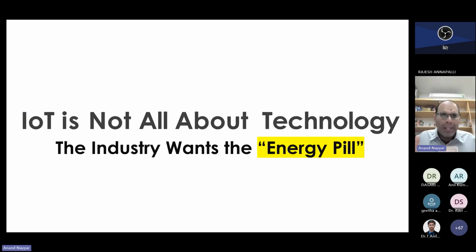So what is IoT? IoT is not all about technology. The industry needs energy pills. What the energy pill is, that we have to integrate, we have to modify, we have to go for exascale improvement at the quantum level, where IoT technology or sensor and VLSI technology can be integrated. But trust me, right now, defense applications have limitless use cases for IoT, especially when we talk of drones, robotics, and underground technology.